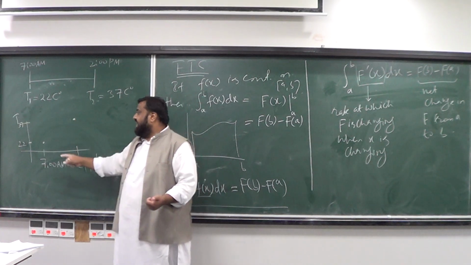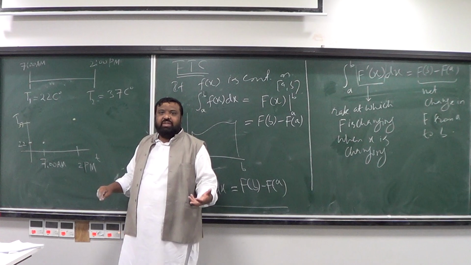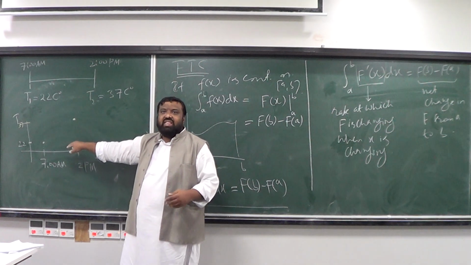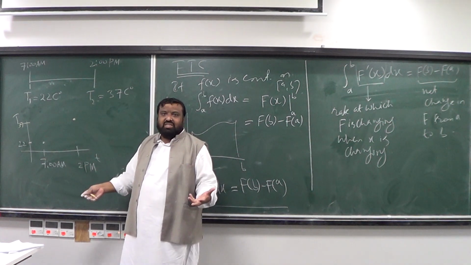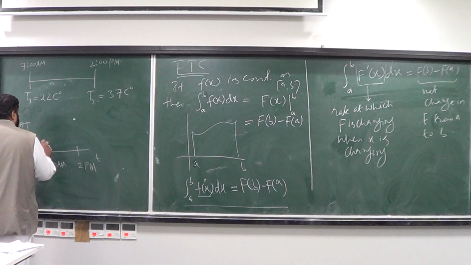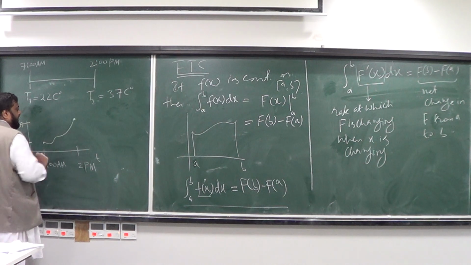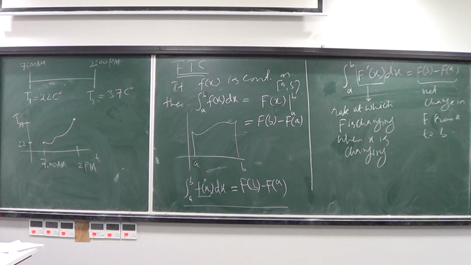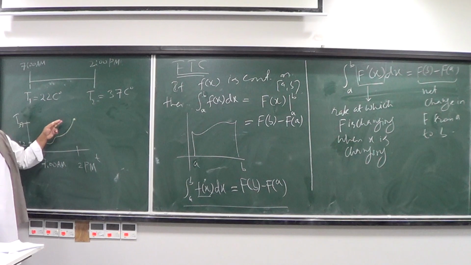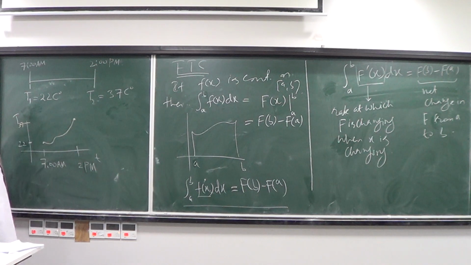Okay, so imagine that at 7 p.m. you woke up, at 8 p.m. a cloud came and it rained, so the temperature went down, and then after some time the sun appears and the temperature goes up again. So temperature could really be a function of this kind actually. It's gonna be a function in which the temperature is constantly going up and down. Okay, so it is changing, and it's not gonna go smoothly. It's gonna constantly go up and down and reach, for example, 37 centigrade.